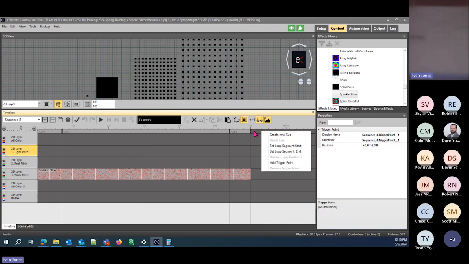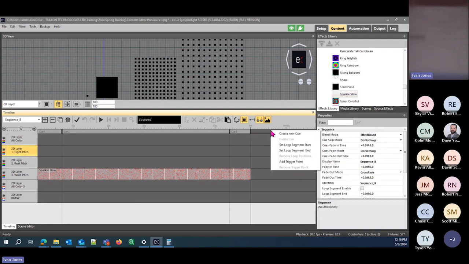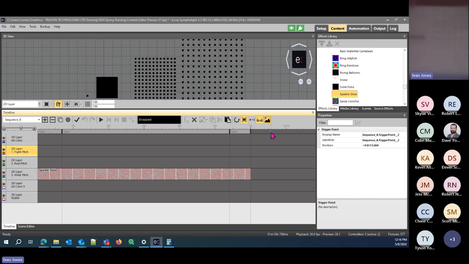One of the other functions I can have here: if I right click in the gray part, I can add a trigger point. And you get this little blue marker here. I click on it. It's really just time and identifier. And this interacts with the automation logic.